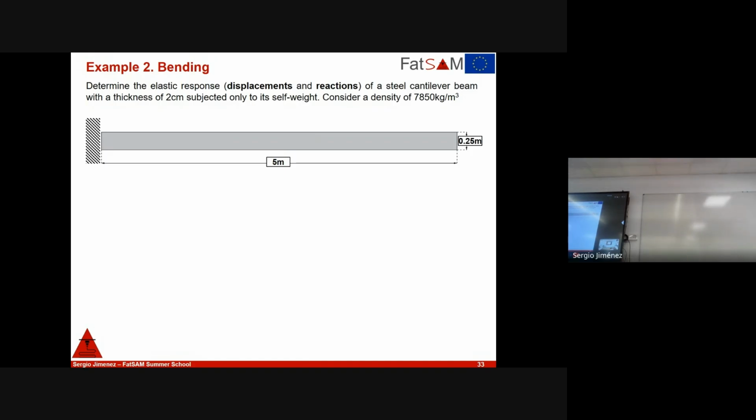This is z, this is y, this is x. The inertia that you are looking for is the inertia in y with respect to the y-axis, which is b times h to the power of 3 over 12. This is b, and this is h.